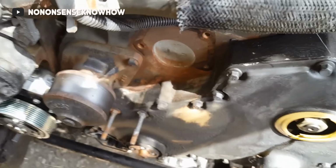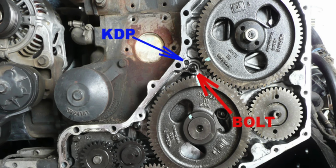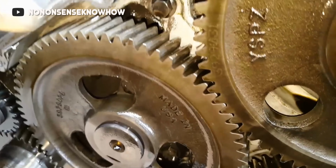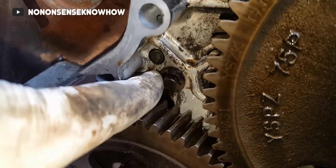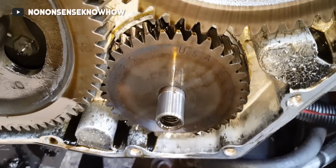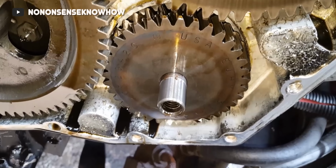And before we go further into the 6BT and what makes it such an indestructible engine, we should mention that it does have one fatal flaw, and that's the killer dowel pin, also known as KDP. As a quick explanation, KDP is simply a timing cover alignment dowel pin on the front of the engine. After many hours of engine runtime, vibration and heat allow the pin to wiggle loose and then fall into the timing gear assembly, which can either result in the pin falling all the way to the oil pan safely, or the pin getting lodged in the gears and blowing up your entire timing system. Luckily, it's a very well documented and very well known problem, so it's super easy to fix. There's tons of different solutions on the market, so it's not a complicated thing to fix.